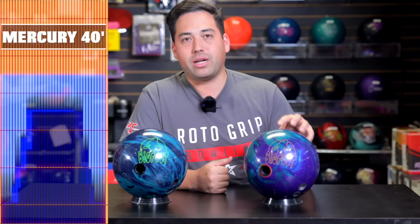It's fresh though, but I think these balls are a little bit better when the lanes are a little bit chewed up, a little bit burned. Maybe halfway through the block. It's because they are hybrid and pearl and symmetrical, so I think they go a little bit further down lane than your solid reactive. They're not going to corner as hard as your low end symmetrical pearl. So kind of right in between, not for the fresh, but not for the super burn, kind of right in the middle transition area.